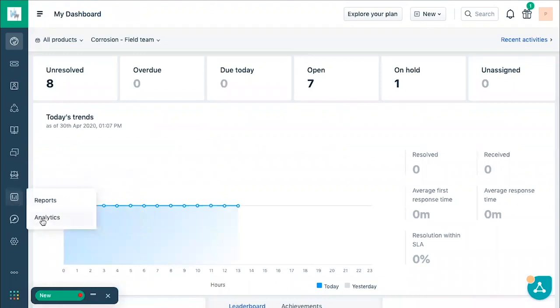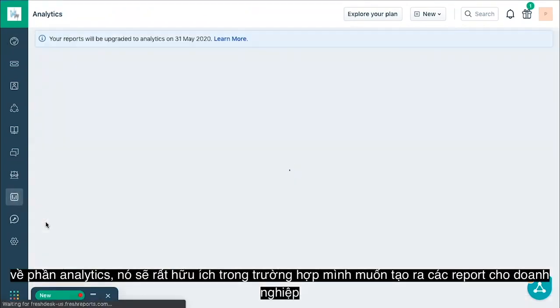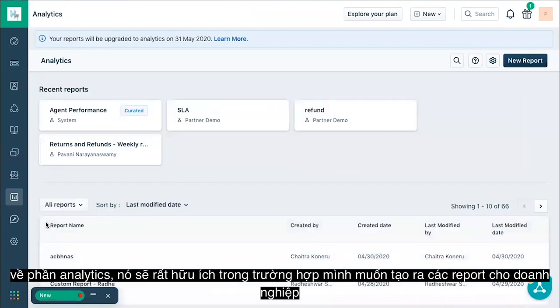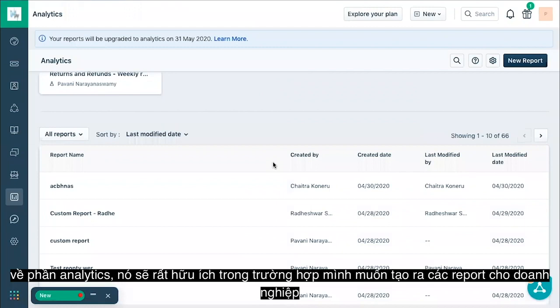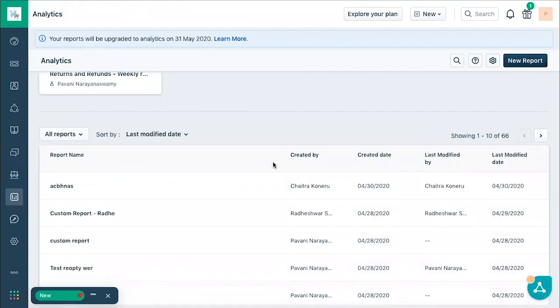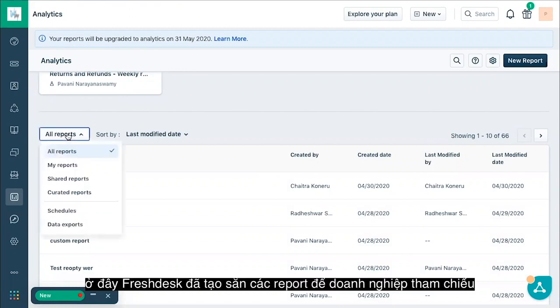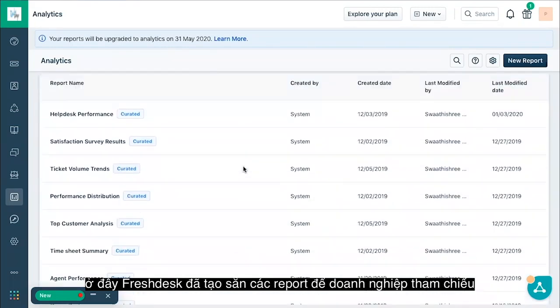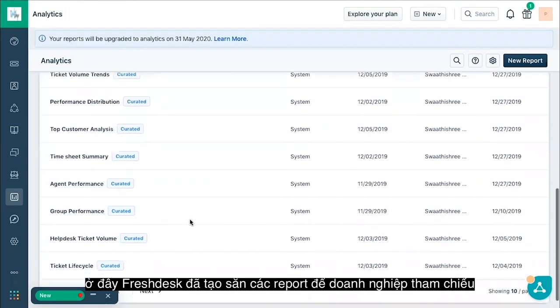Moving to the analytics section. This will be helpful to derive more insights about the entire account and also about the team members. We have recently revamped the entire analytics part of the product. Broadly, I would split this into two. One half is the curated reports, where there are reports that are already available inside the instance. So these are the ones.